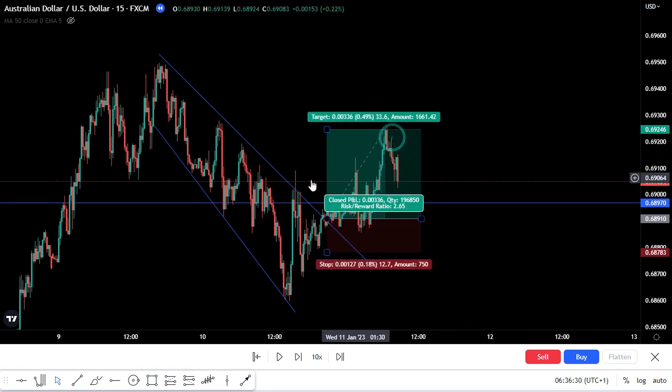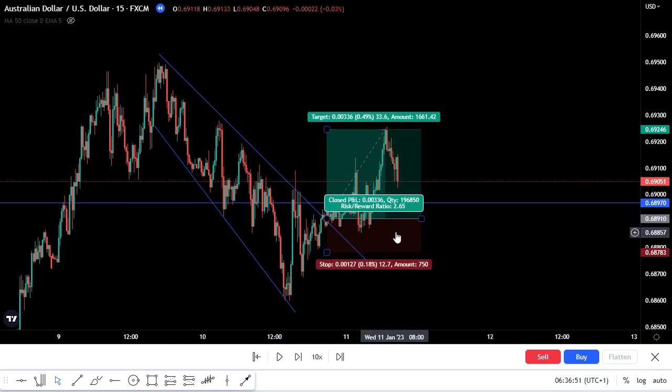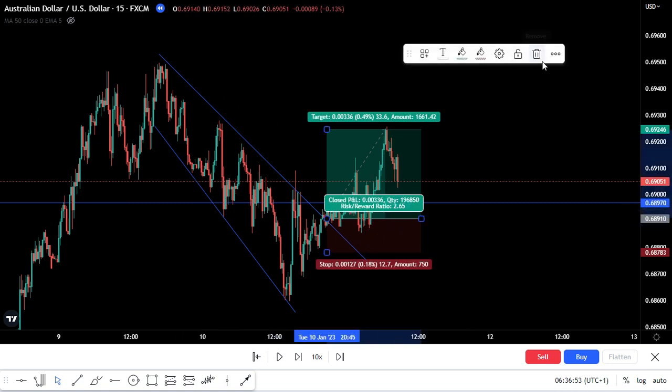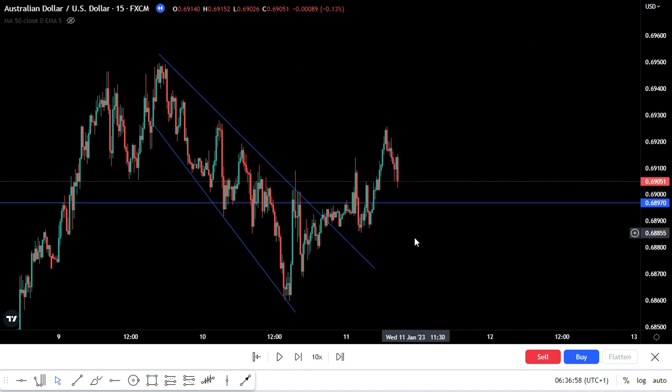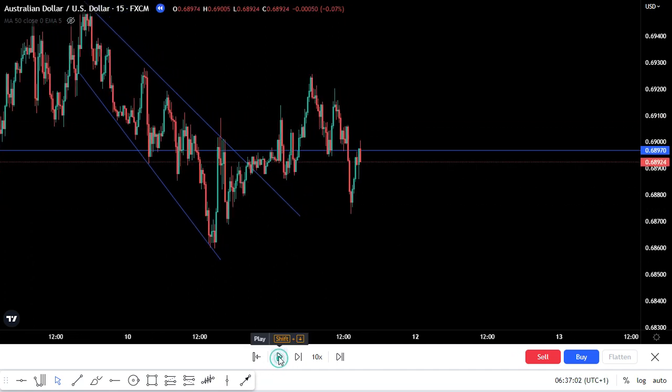So using this, you are not just entering at this level just because the price is coming close to that level. You don't just enter because the price is at that level. You want to enter after a breakout, right? After a breakout, you want to pay close attention to the pattern the price is forming towards that zone. That's the most important thing, right? If you understand price action this way, you minimize losses. You don't just lose trades. So let's keep watching and see what the price does next.